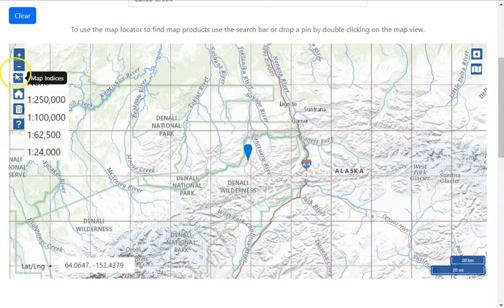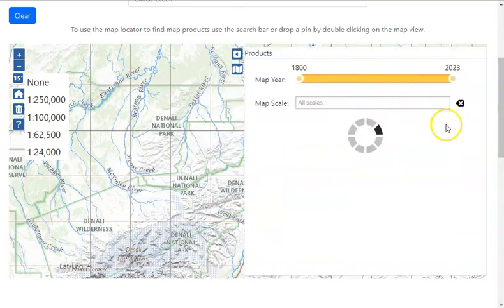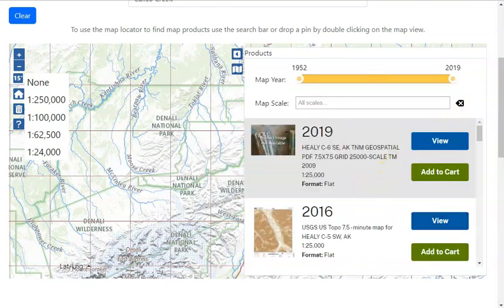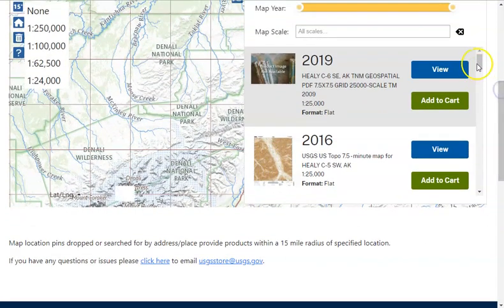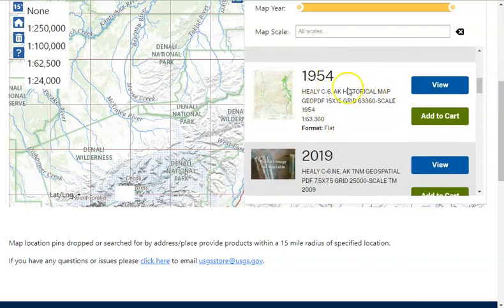And then once I've chosen whatever scale of map that I want, I can click on this little cursor that's been dropped here and click on View Products, and it will bring up products that I am able to look at and then select. And you'll see that a number of maps have popped up here, including actually a bunch of maps that are at the 1 to 24,000 or 25,000 scale. But the one that I actually want to look at is a 15 by 15 quadrangle at the 1 to 63,360 size. I'm going to then say view to that.